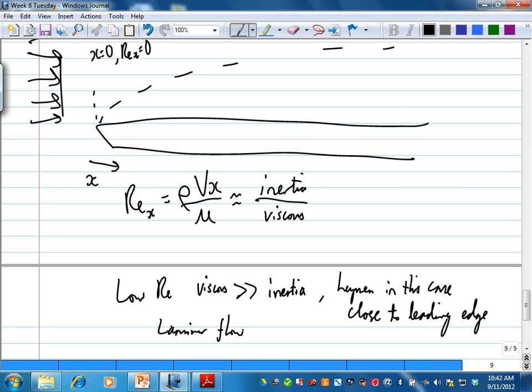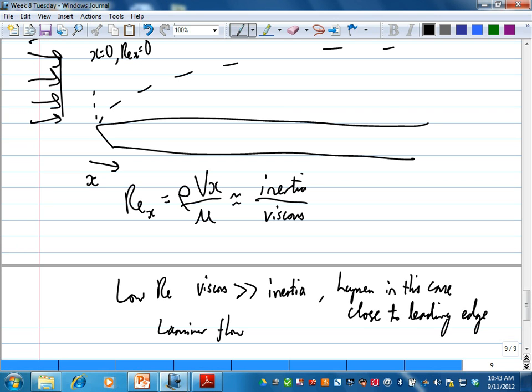Why? Because there will always be disturbances, some noise, some foreign molecule, not quite water going there, some roughness of the plate and so on. In this case, your viscous forces are like glue. Think of a highly viscous fluid like oil, very sticky. So it will dampen out any disturbance that you might have, and therefore continue to maintain laminar flow.